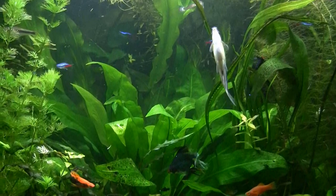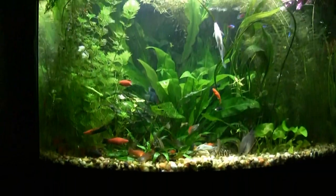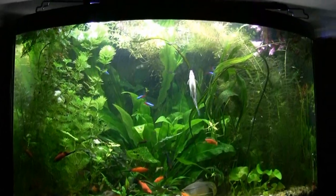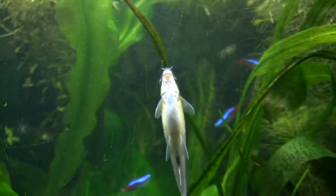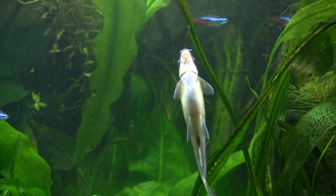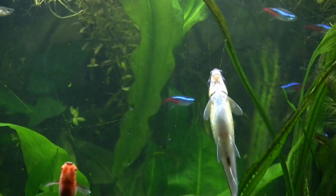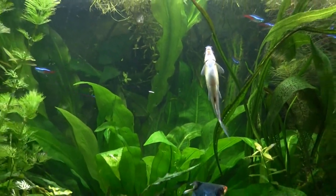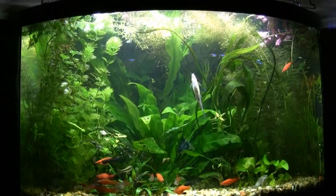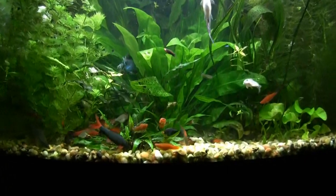We've got to straighten this tank out a little bit, take off some of those worn-out leaves. The fish are doing very well — very active. On the glass there you have that Indian algae eater that we had moved out to the half barrel pond in the garden. We folded that pond down here in south Jersey just two weeks ago as the weather started getting colder at night, and moved the platys into the bow tank — you're going to see that in just a minute — and literally a hundred babies of platys and guppies into the office tank, which are so small you can barely see them.